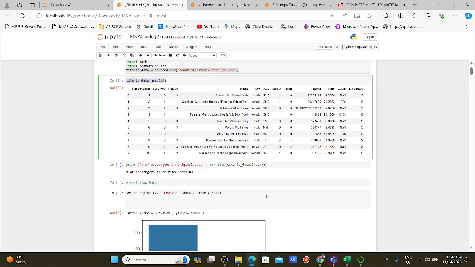From this data set, I want to understand what will be the length of the complete index, right? It is very simple. We use print of some string, length of Titanic data.index. Here we have initialized Titanic data as a variable, declared to read the CSV file. This same name Titanic_data we will be using in all other steps. So here we use length of Titanic data dot index for the complete data set. It says there are 891 rows of information we have.